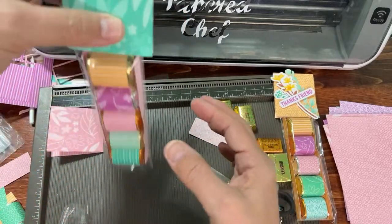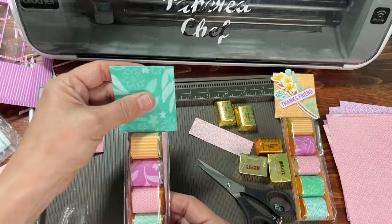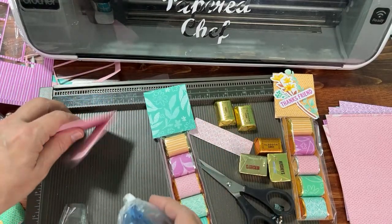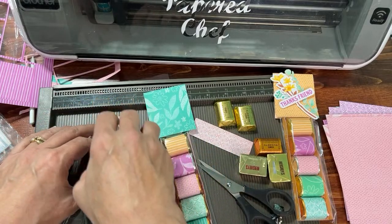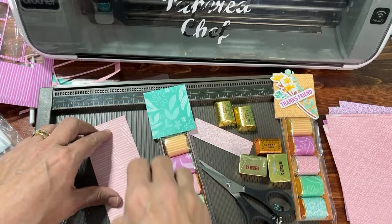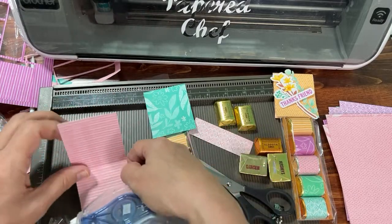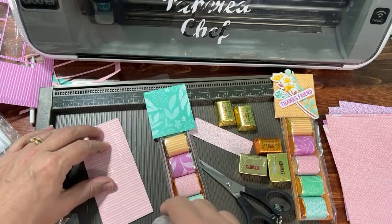Look at that. It's super, super heavy duty. You don't have a floppy top. I used to do this, and my tops flopped. That sounds funny, right? My tops flopped, but you know what I mean. They weren't sturdy and sticking up, they were flopping over. And my tags weren't standing straight up, and it didn't look as professional.